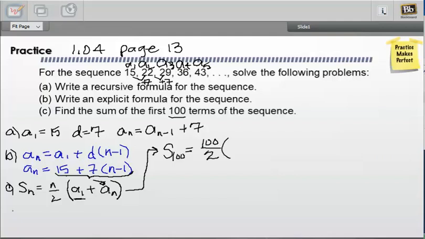I've got A sub 1 as my first term, so I'm going to put in a 15. And then on this next one, I'm going to plug in A sub n, which is my explicit formula. So I'm going to change colors here. The reason I'm pointing this out is because I want you to remember you're adding that first term again. You're adding that whole explicit formula. Remember I said everywhere I see an n, I'm going to replace it with 100 for this problem.